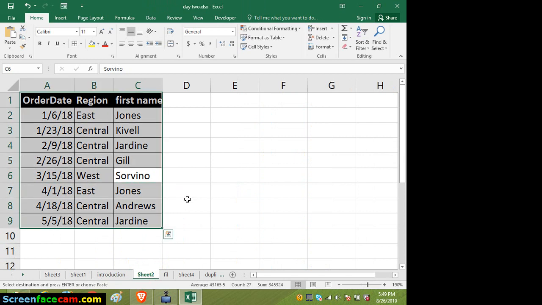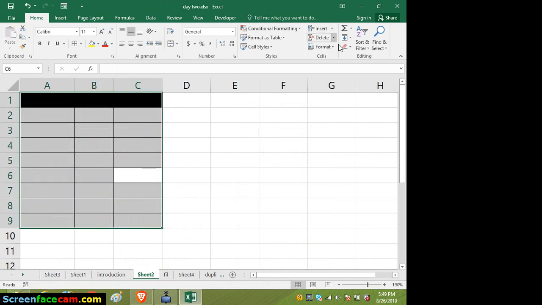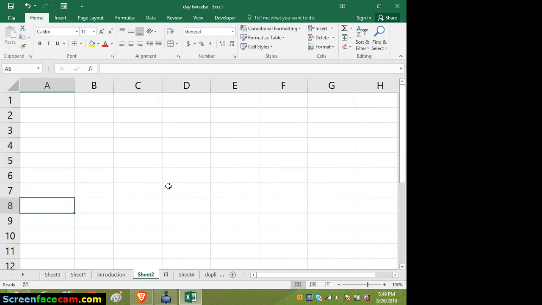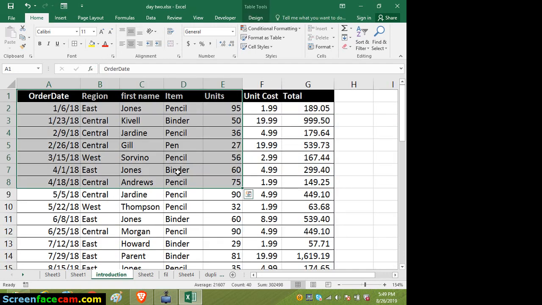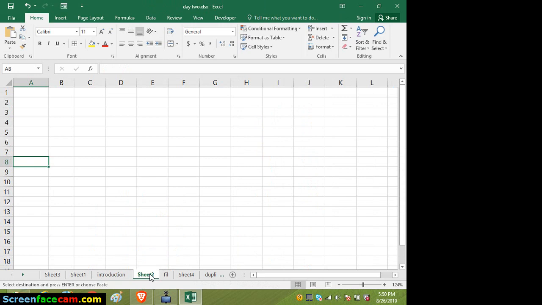I want to remove this. I want to have an empty sheet, and I've copied my data from there.